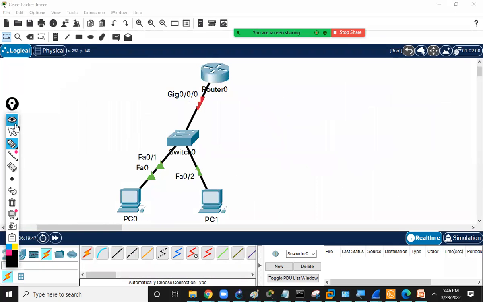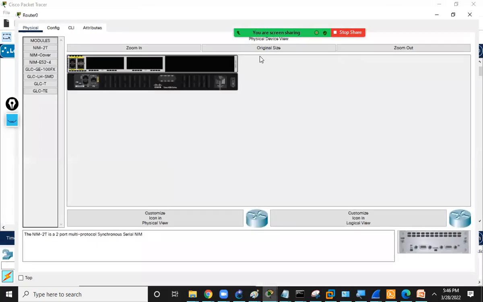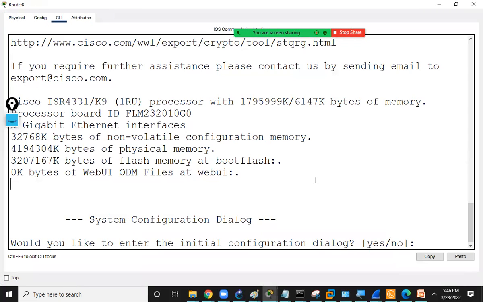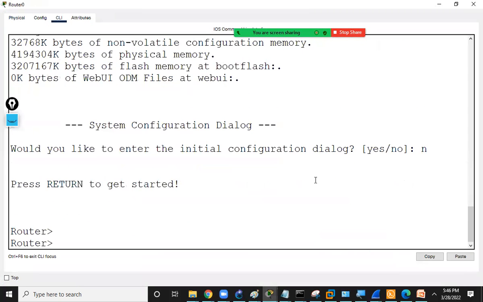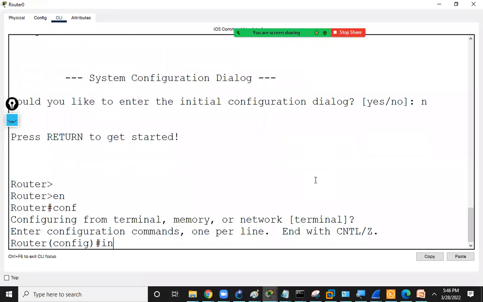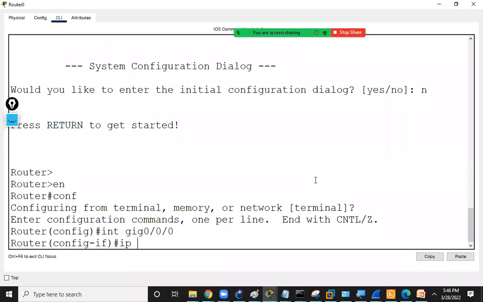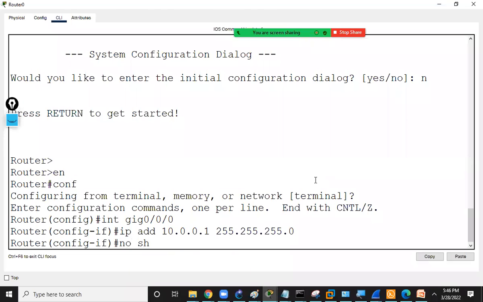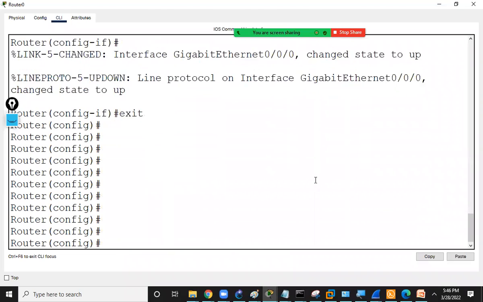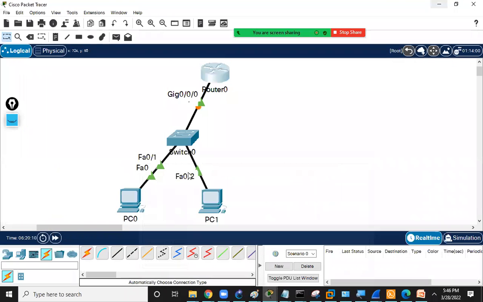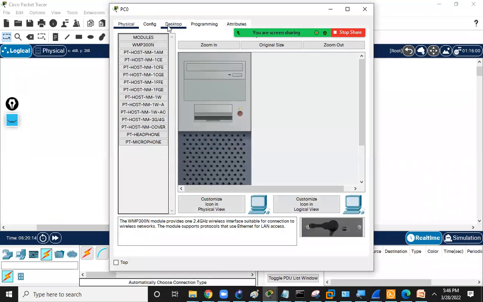Let me first assign IP to the router. Interface gigabit Ethernet 0/0/0, where I'll be mentioning the IP address: 10.0.0.1, 255.255.255.0, then no shut. Now let me give IP addresses to the computers as well.